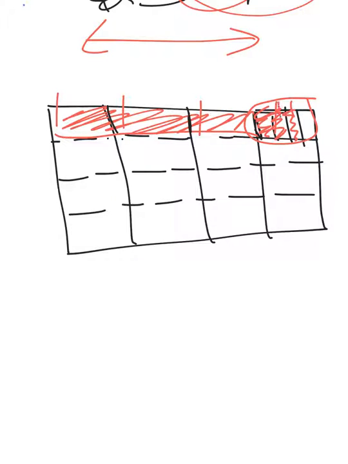What if I did this? I shaded 3 parts, and I ask you, what's the length of this rectangle? You would tell me that it's 1, 2, 3 wholes, right? Isn't this 1 whole, 2 wholes, 3 wholes on the length? And what's your fraction here? It will be 3/4, because I shaded 3 out of the 4 pieces in that last piece. So the length is 3 3/4 here.